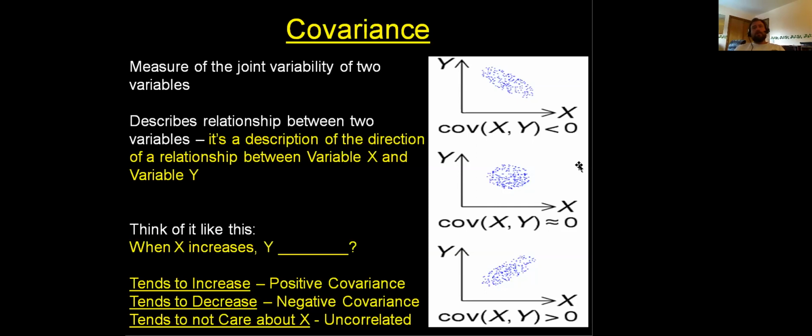So this is important because as your covariance approaches 0, you lose that aspect of it. It's not that the two don't have markers associated with each other. It's just that when x increases in an uncorrelated set of variables, y just doesn't care. It can go up, it can go down. It just doesn't care much about x, and you can see that in the middle of this picture over here. As you go from left to right on the x-axis, y does not trend in any particular direction.